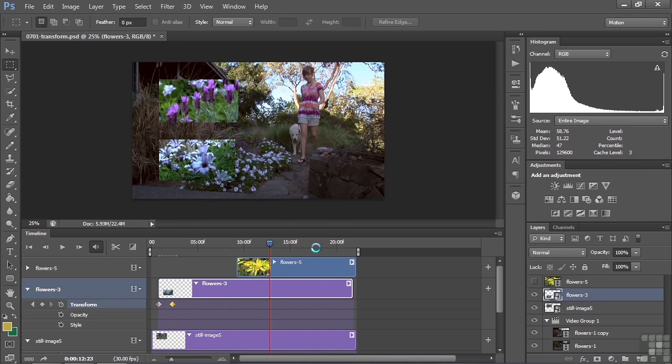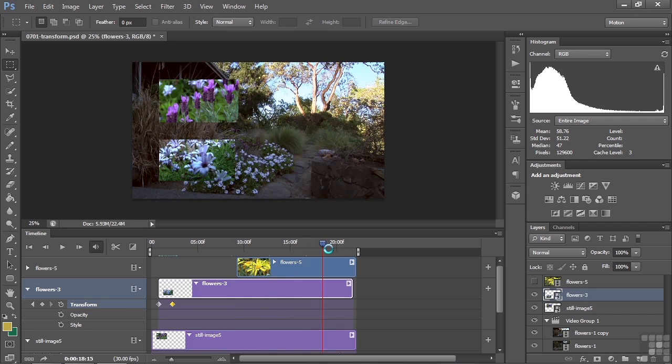So I'm going to go over here. There we go. And we'll have that one slide off. This one's already starting to go off right there. You saw that for just a second there. Go forward a little bit farther. There we go. So I had this one slide off right after that one starts to slide off. So I'll take my arrow key and go forward a few more frames here. Okay, and now I'm going to set the keyframe for this guy just by clicking on the diamond down here. That means that it'll hold that position from here to here.